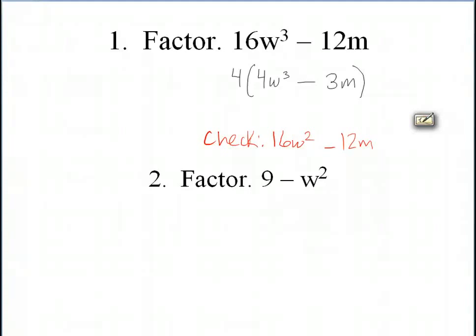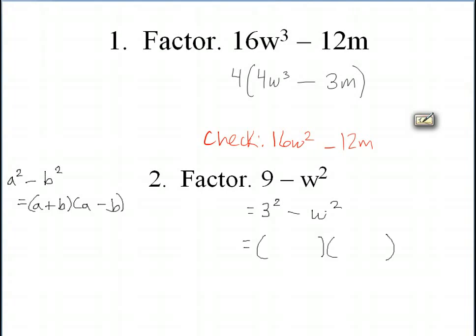So now this is a difference of squares, and the general rule for a difference of squares is if you have a perfect square term minus another perfect square term, it factors to the roots of each of those. So the root of a squared would be a, and the root of b squared would be b. So the addition and the subtraction. So that's the rule. So we do have 2 perfect square terms here. We can rewrite this 9 as 3 squared, and the w is already written in squared form. So if we want to factor it using the rule from the difference of squares, the root of this is already here. The root of 9 is 3.